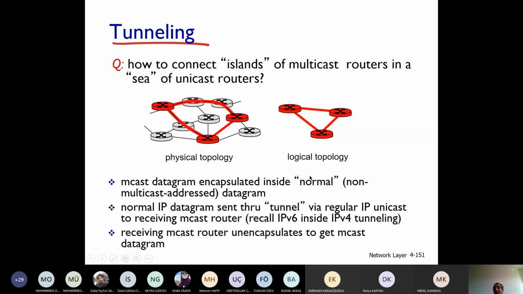This tunneling resembles IP version 6 to IP version 4 tunneling, if you remember. It works with a similar mechanism. Then the receiving multicast router will receive this IP unicast datagram and decapsulate it to get the multicast datagram.